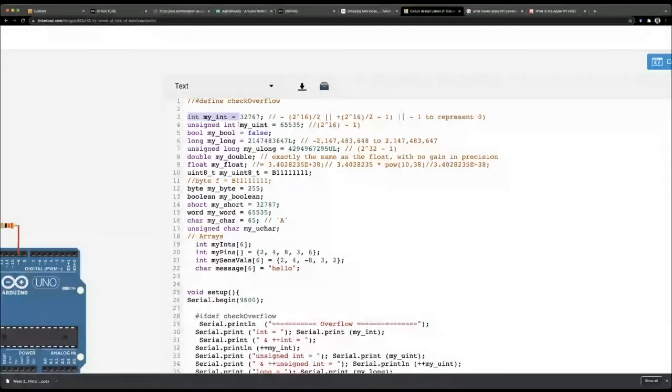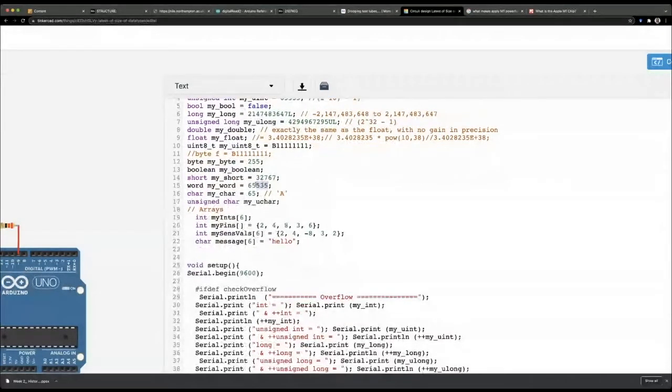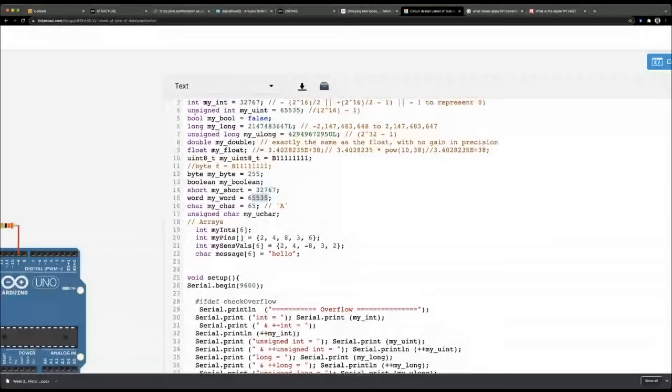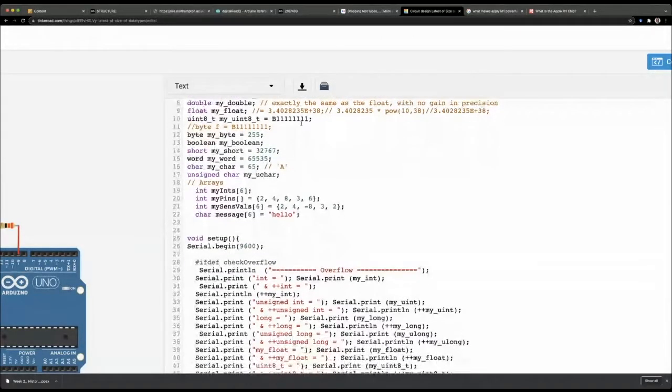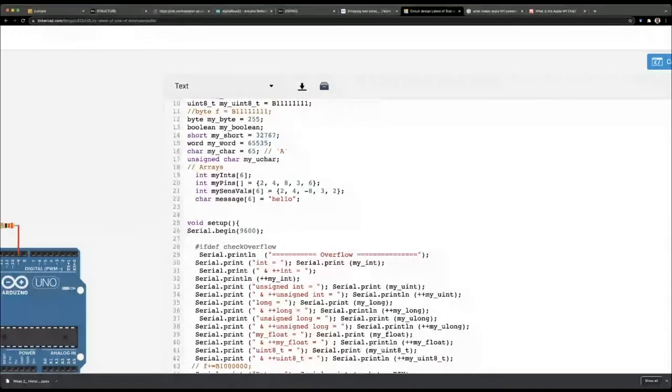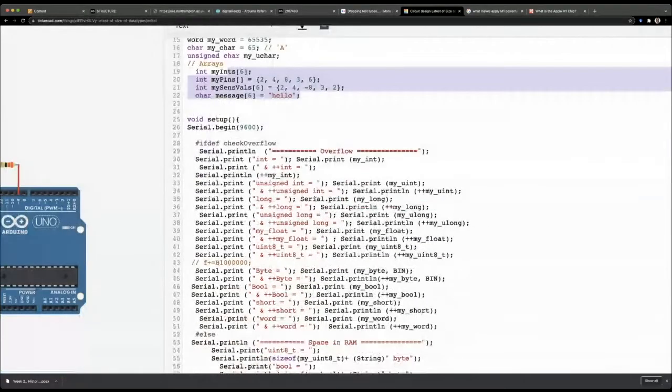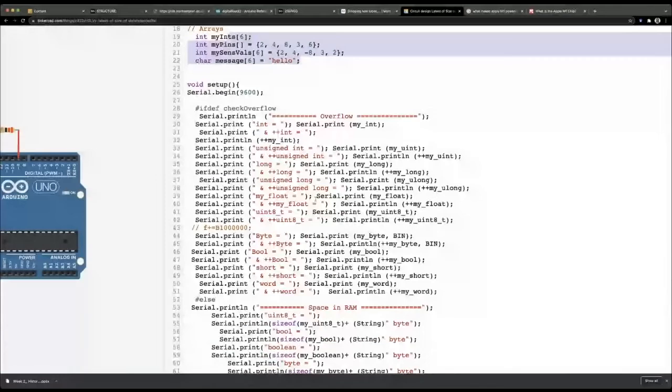In the case of this architecture, the word is actually similar to that of the unsigned integer as well. Char is 8 bits as well, and unsigned char you've got, and I put a bunch of arrays in there. Now, how does the code work?